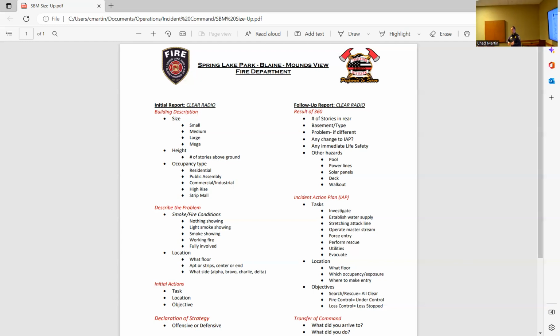So I always like, generally what happens is a face-to-face: hey, you go ahead and take Alpha, I've got engine one interior doing fire control on first floor, I've got engine two backing them up. All right, they understand, go up there. Engine one from command, be advised, so-and-so will now be the Alpha division, you'll be reporting to them. Engine two, be advised, so-and-so is Alpha division, you'll be reporting to them. Again, now I know I don't need to reach back up to command. I have a division assigned to me.